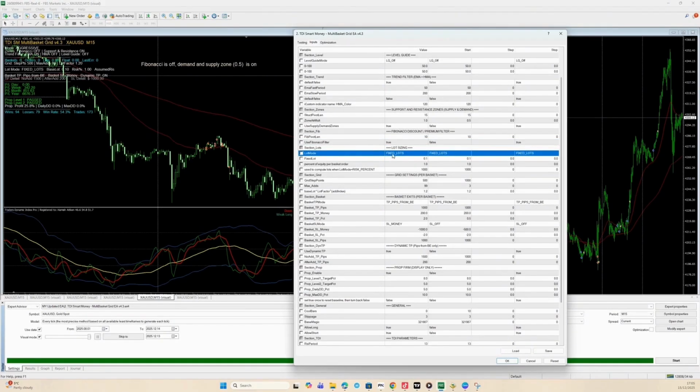So this is where I was explaining about lot size. You can decide to use risk percentage or fixed lot, depending on how you want your trade to be, or how you plan your risk management. Sometimes if I want to use 1:2, I use the risk percentage and decide. So if you set it to risk percentage, for instance, you will need to put the percentage you want to use. So in this example, it is 1%.